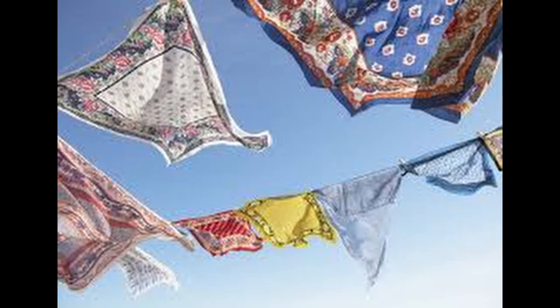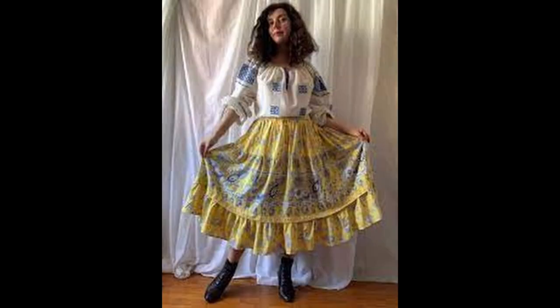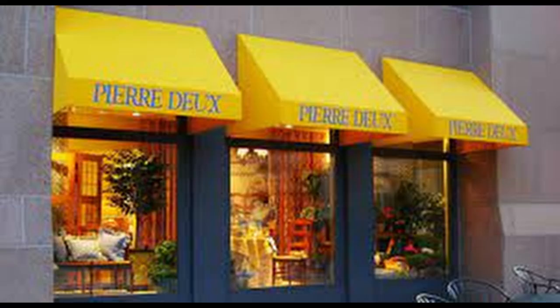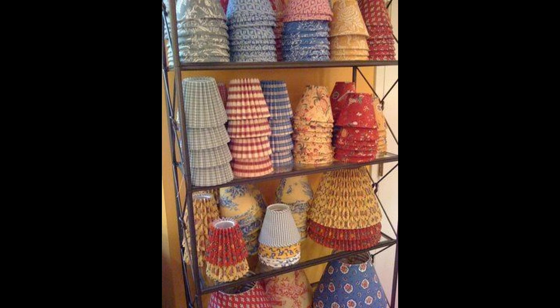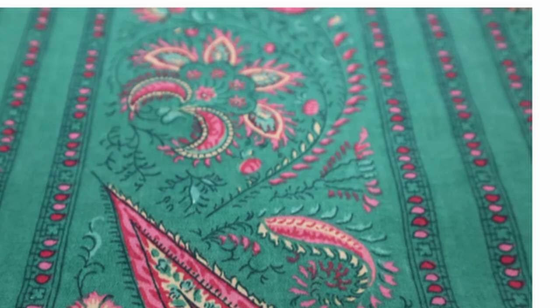Many of these traditional designs are still produced in the south of France by a company called Soleado. In the late 1960s, the fabrics became very popular for the less structured clothing that people began to wear at that time. And it didn't take long for those colorful fabrics to be imported to America by a little New York City shop called Pierre Deux, which specialized in French interior design and antiques. That's how I first became aware of them. I am looking at some of these beautiful fabrics from the south of France to redo the little bedroom upstairs — very hard decision.